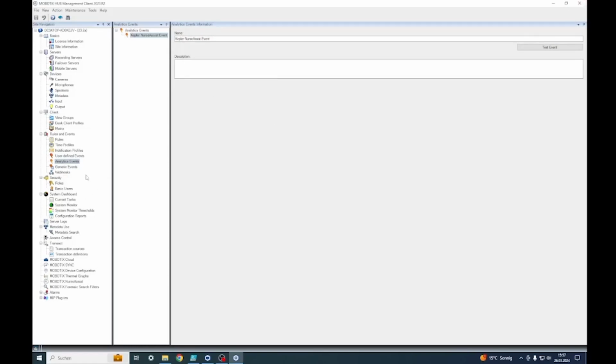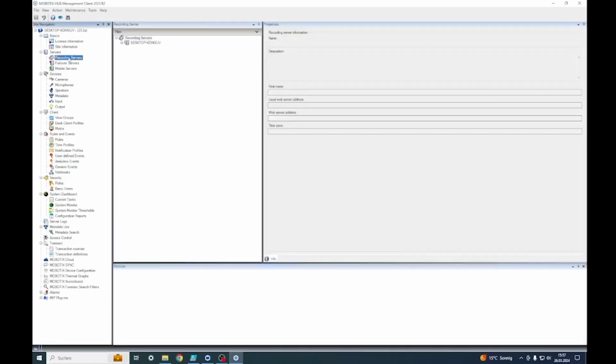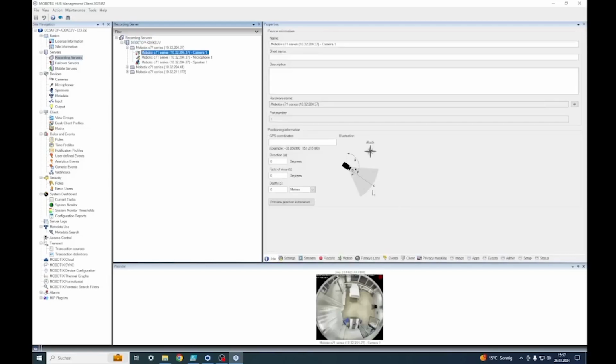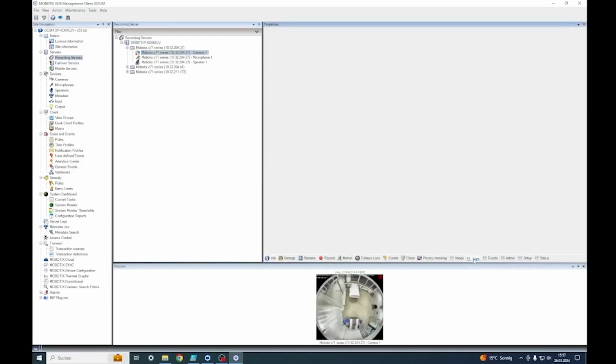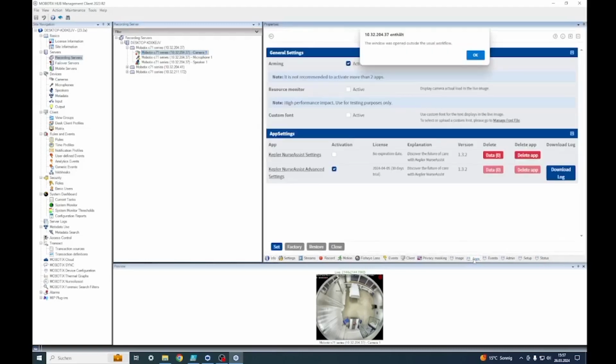Let's take a quick look at what we need to do on the camera side, on the C71 NurseAssist camera side. There we use the hub, and after you have installed the plugins, there is also the configuration plugin. Go to the recording server, open the defined camera, in this case the first C71, and there we have a new tab called Apps, and that guides you directly to the browser settings of the camera, to the app dialog, and then you can switch to the Kepler NurseAssist advanced settings in my case.